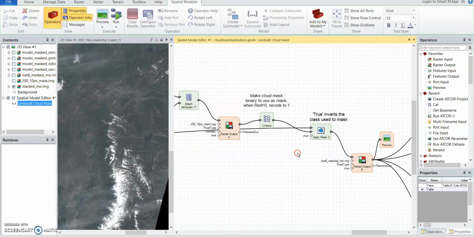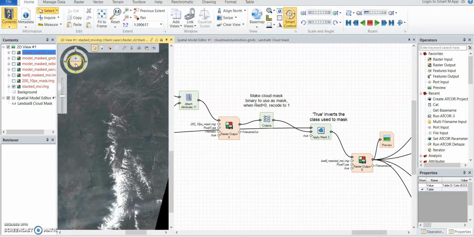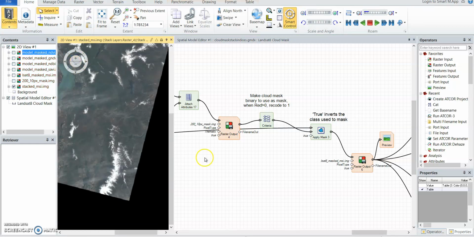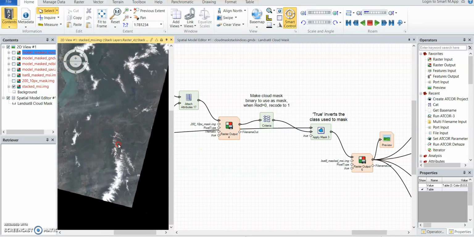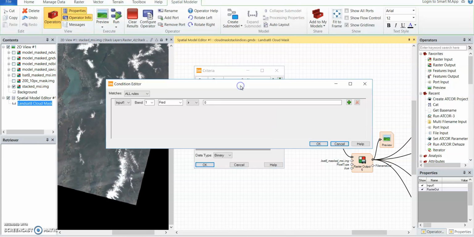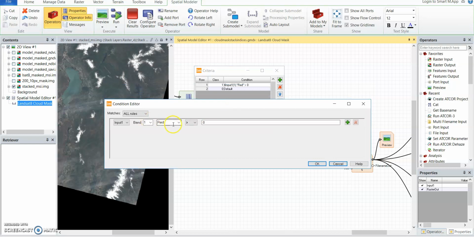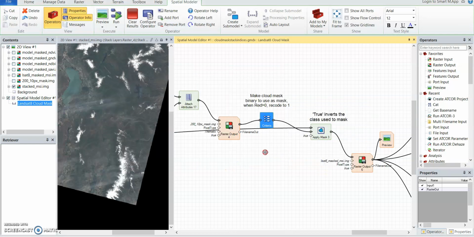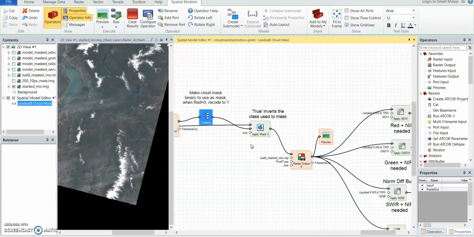So moving along, we set this criteria as we go into masking out the clouds. Let's zoom in a little bit. We want to ensure that only certain pixels are kept. So in this conditional statement, we say, all right, of all the reds, if it's greater than 0, then mark it as something you want to mask out.